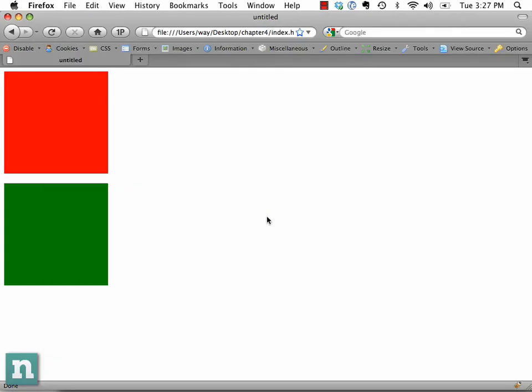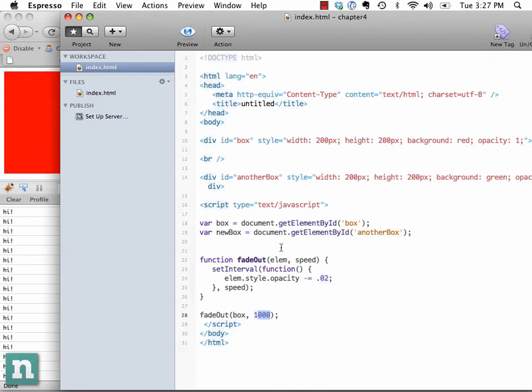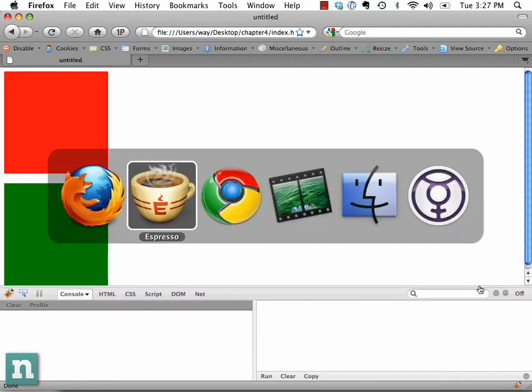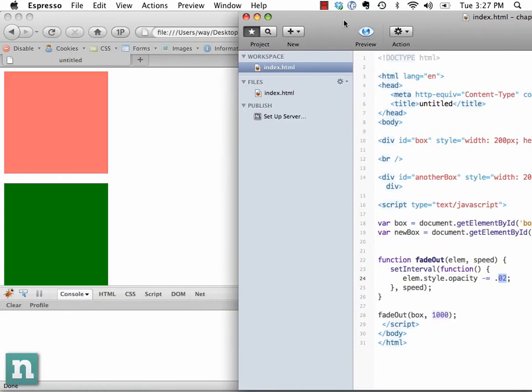No, we didn't. So you could open up the console and see, is anything going on? And no, nothing's wrong, but it's not fading out. So what is the problem? Well, the problem is you want the entire thing to be gone in a second, but here we've only changed the interval to that speed. So actually this function is now running every second. So every second the opacity is going down by 0.02, and if you come back here you can see it is fading out, but very slowly.